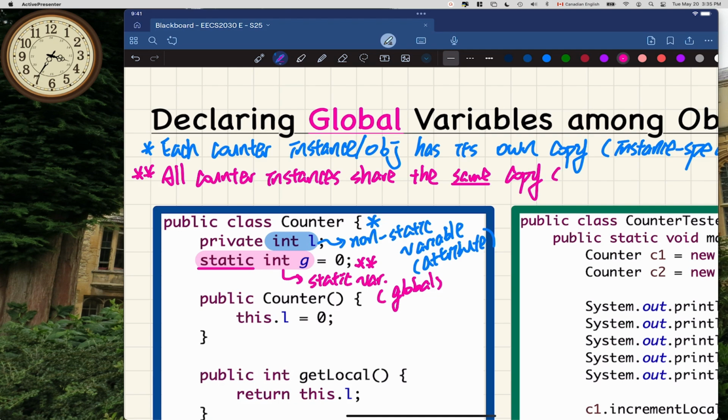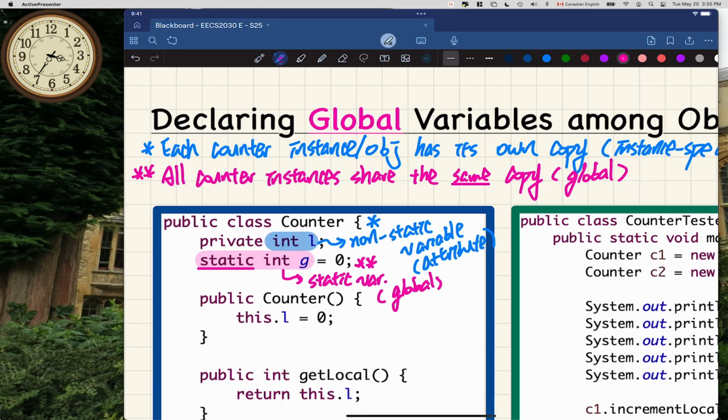Okay, it's global. So when we visualize these two variables later, you will see there will be multiple values of L between different objects, but there will be only a single copy of G. That's something we'll see a little bit later.